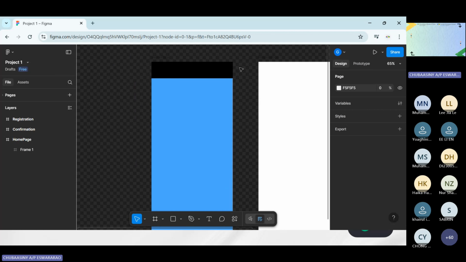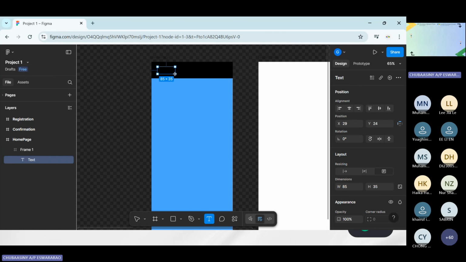Okay. And then now we are going to add a text. To add the text, you need to go to the third icon. 1, 2, 3, sorry. 1, 2, 3, 4, 5. Fifth icon that shows the T. You see that? When you see T, you know that it's text. That's why we call user UI and UX. Okay. So click the text and then create a box.